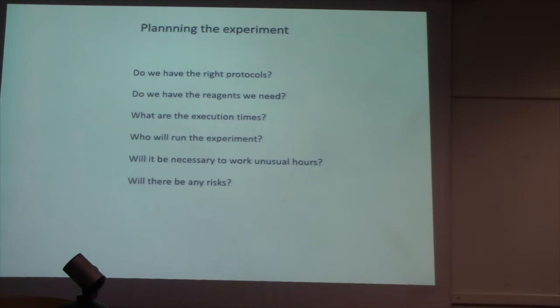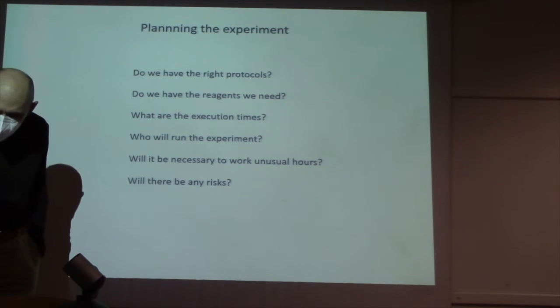Then, will there be any risks? Because of course in the laboratory we use chemicals, so there is a chemical risk. There is a physical risk, such as radiations, such as heat, such as extreme cold. There is a biological risk in case infectious agents are present, or even a biological risk associated with things you don't know whether or not they are contaminated by pathogenic agents. So you have to evaluate all this.